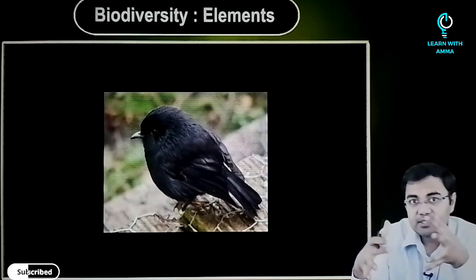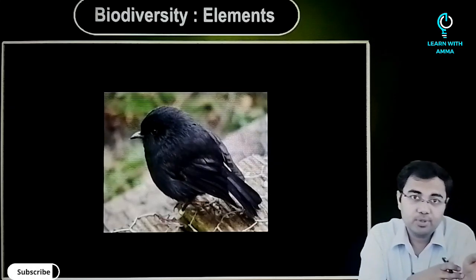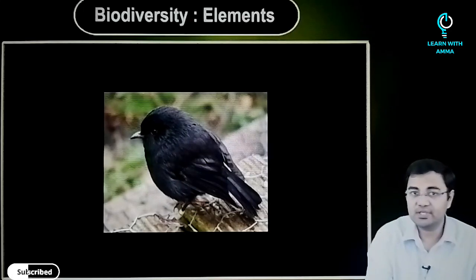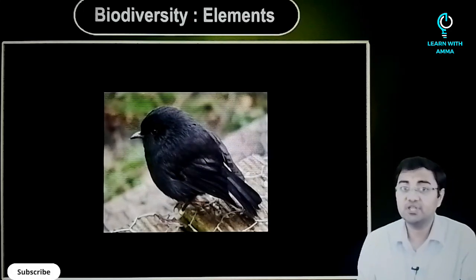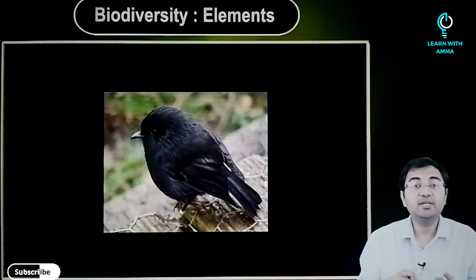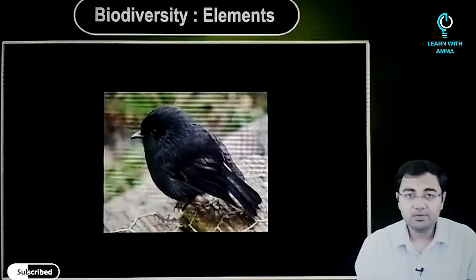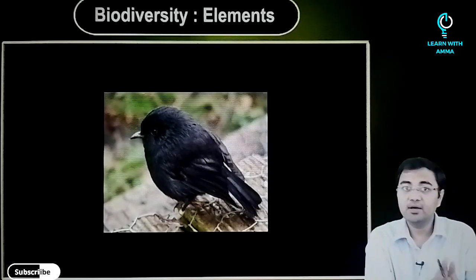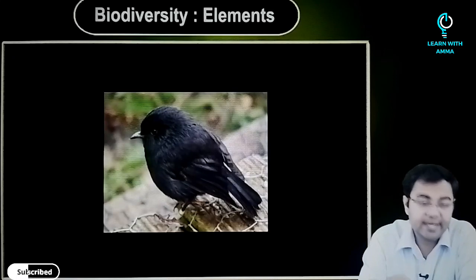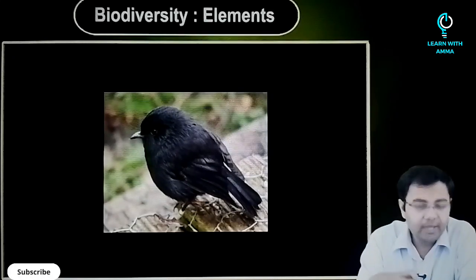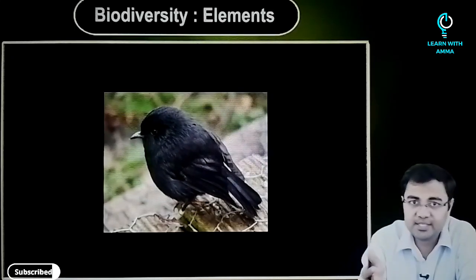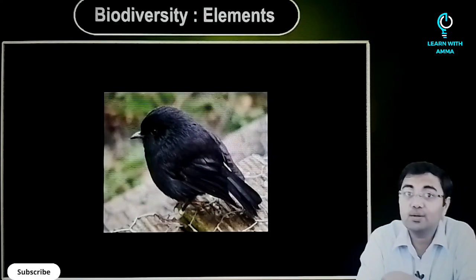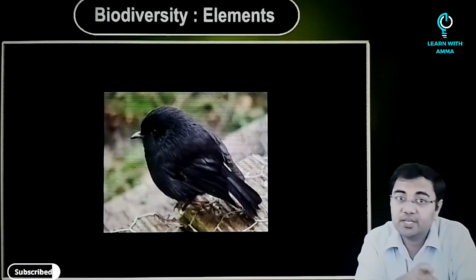So that's why studying something like this becomes so important. We are not studying the genetic, species and ecological diversity just for the sake of classification. We are also studying it so that we can understand the broader perspective. We can understand what can happen to a species in a given situation, like a bottleneck effect. And that's why understanding these concepts becomes very, very important. We'll come across many such examples as we move on with this particular topic. But you have to understand why studying biodiversity becomes so important.